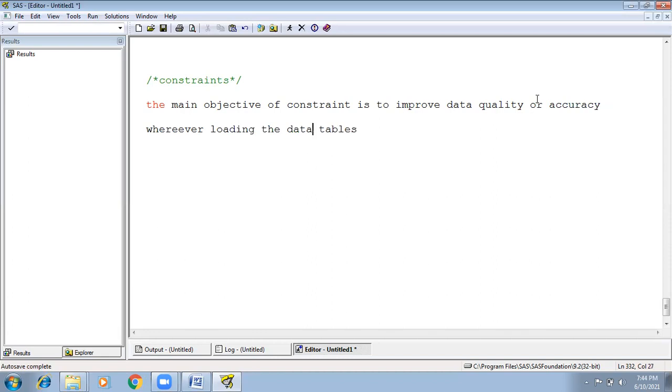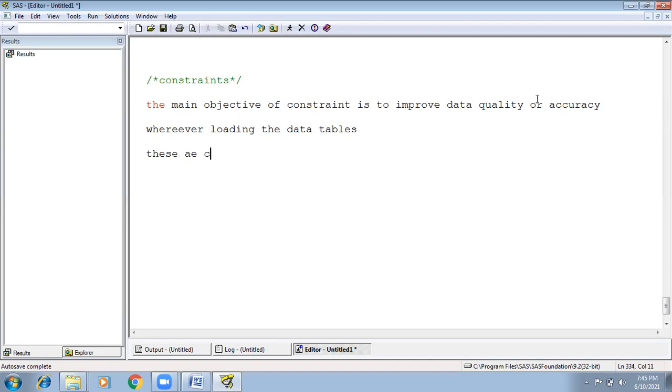You'll see those different types of tables later. Anyhow, if you want to load the data into different types of tables for data accuracy or quality purposes, we are using the constraints. That's the main objective.